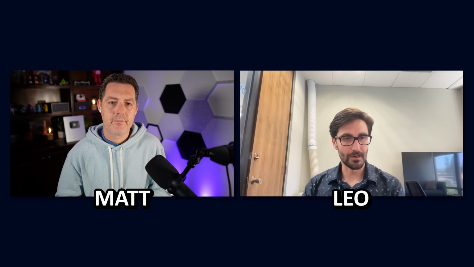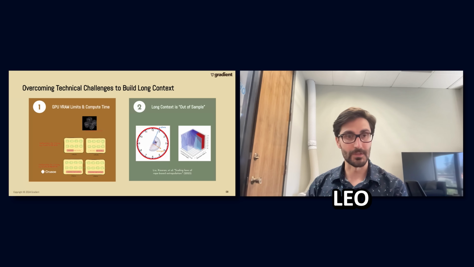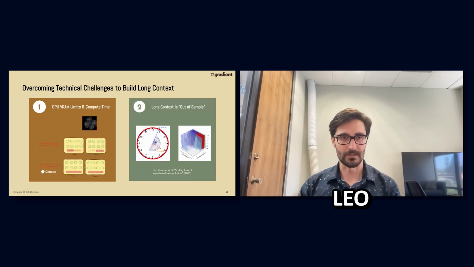There's a couple of pieces there. We've touched upon at least one of them already, but the two main challenges: one is on the computational side, right? If you try to run a long context model on one GPU, it's going to choke pretty quickly. But on the other side, for a model like Llama 3, the reason Meta said that it works up to 8K context length is not that you couldn't give it a longer context length. You certainly can. It's just that it hasn't been trained on longer context length, and so it just wouldn't really know what to do with it. And so that's the whole part of it.